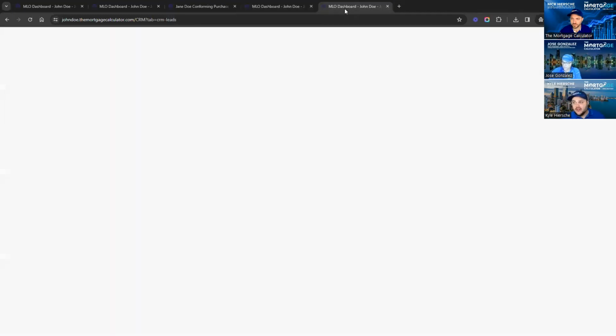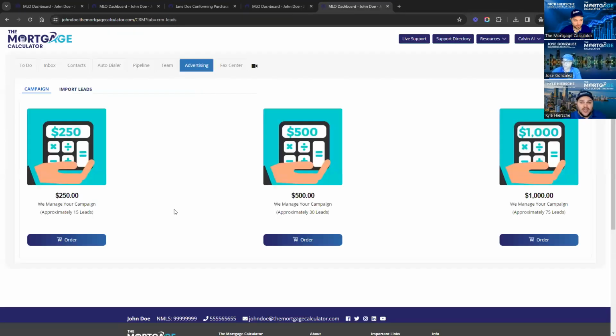Another way to work leads here in our system is that you can set up your own campaign. And so those same leads that we pay for and we give you on a split, you could pay for them yourself up front. So what we can do is copy our campaigns that we know work, right? Those same leads that we buy and give to you on a split. You can put your budget up. All we do is copy that campaign and put your budget on it. Those leads go directly to you, and there is no lead split on those, right? So you're making a lot more money because you paid for your campaign up front.